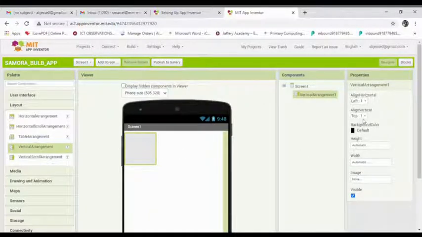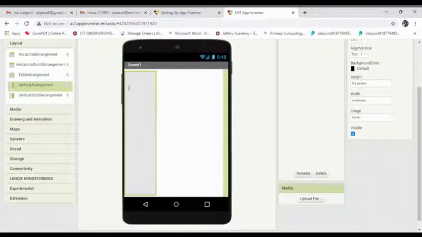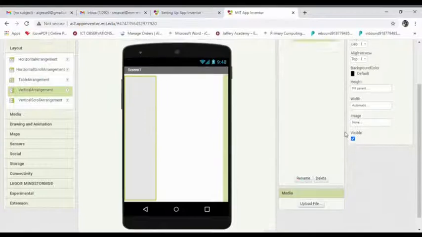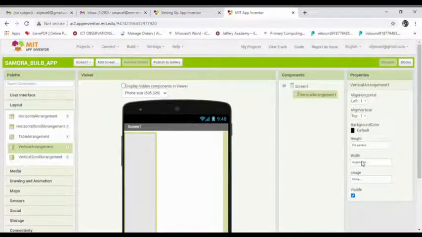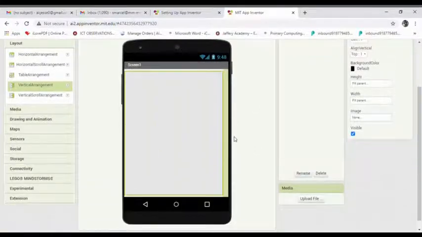We're going to make the vertical arrangement full on the screen, so that when you install your app, it does not look as if it was not done professionally. So we're going to set the height to full, alright, and OK. You will see the height is already full on the left side. So we're going to make it full on the screen. On the width, we're going to set full as well. So there you have it. We have our layout set full.